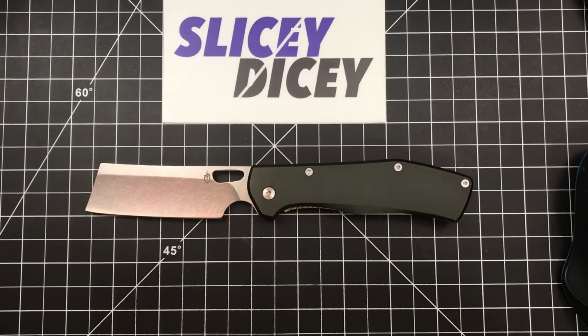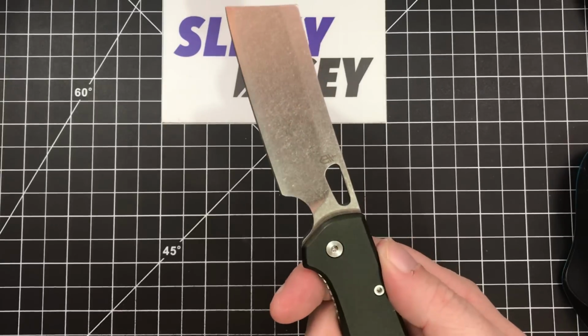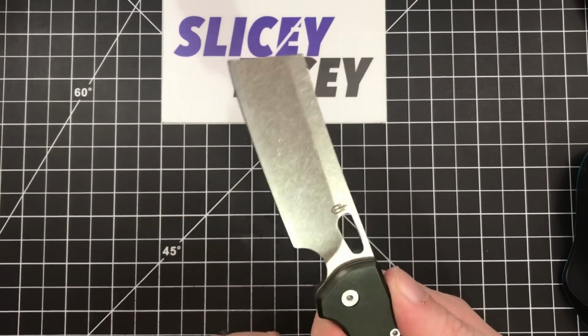As far as this blade, I kind of like it. It's very thin behind the edge for how thick the blade stock is. It's, as I said, 0.15. It was about 20 thousandths, 21 thousandths beyond the edge, and it's a nice hollow grind. It slices pretty darn good. It's not bad at all.